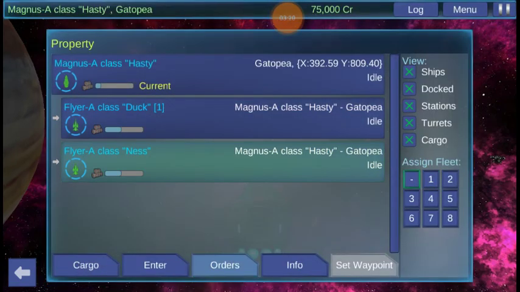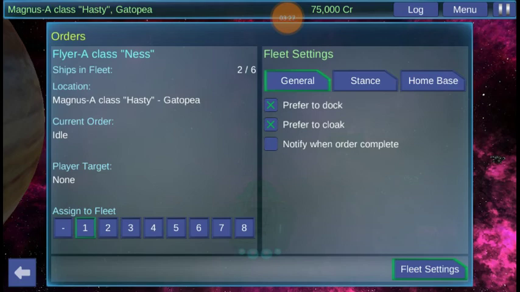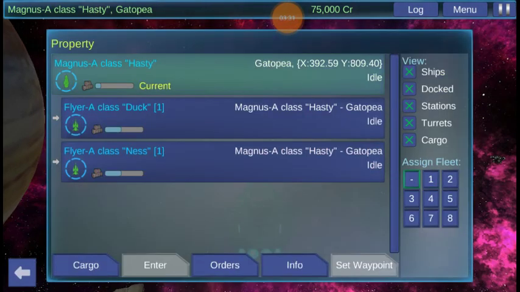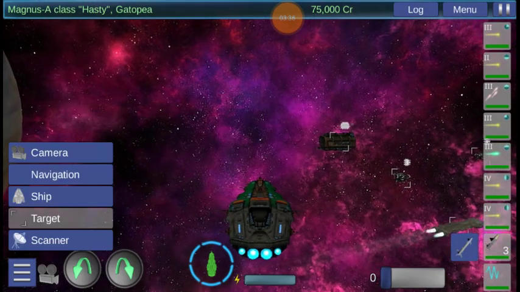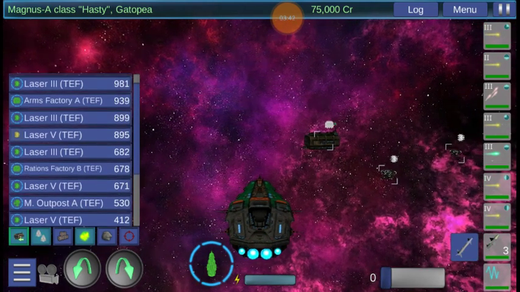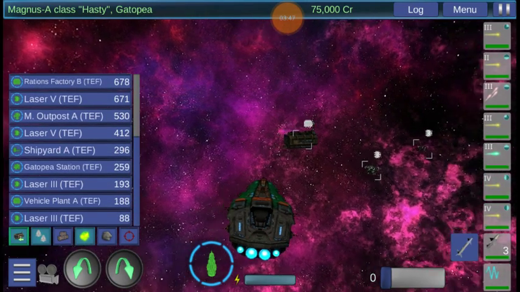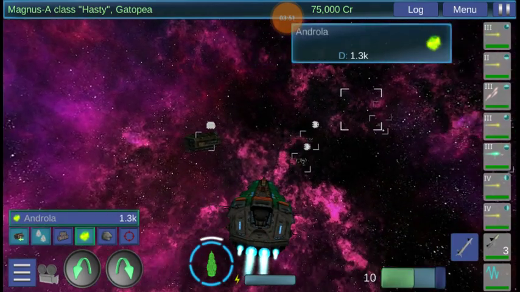In orders, he should be on fleet one as well. And because we already set the fleet orders, he should already be set up. Look, see, dock, cloak, and stance is all set. And we'll just take this thing here and fly him into the nearest mining area. Unless, let me double check something. You know what? No, never mind. That's not going to be any good. Let's just go to Enderal, shall we?